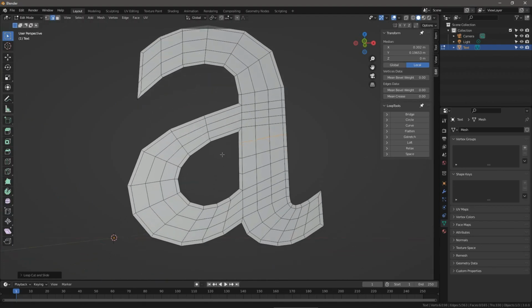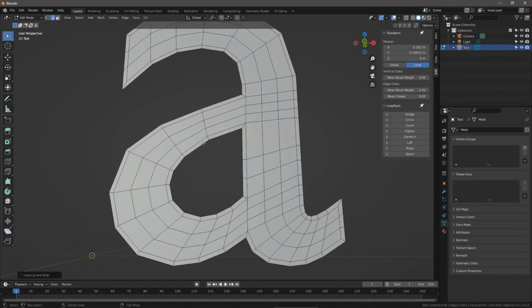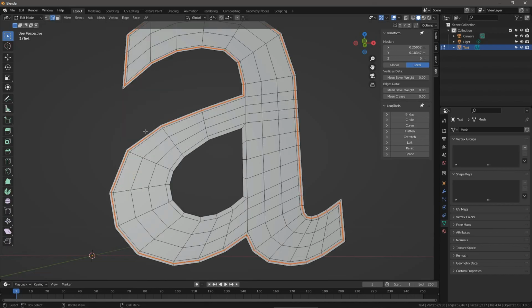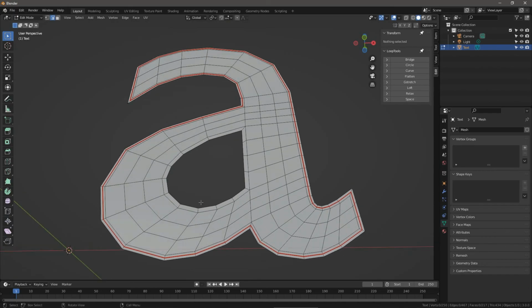Now the most important curves in this are the control curves, which control the softness of the very edges. And we're going to add them just inside the mesh at this first loop. So if I press Control R here and hover over one of the edges here, we'll see that we get this yellow line that goes all the way around our mesh. It will always go all the way around your mesh. So left click to confirm it, then right click to leave it in the middle, and then right click again, and I like to choose Mark Seam to make it red, so I know that this is one of my control loops which controls my curvature.